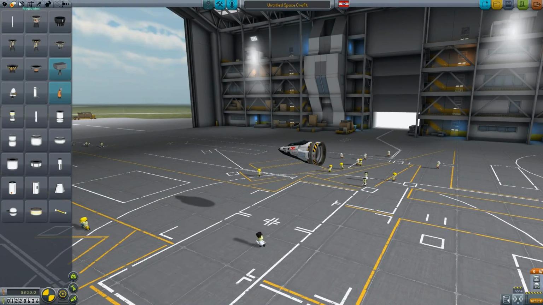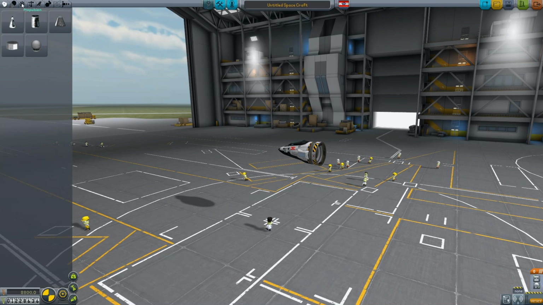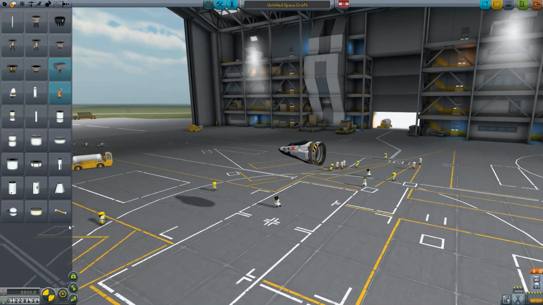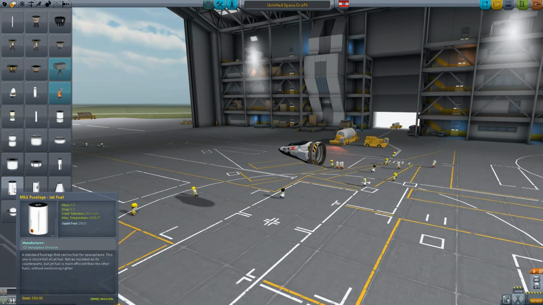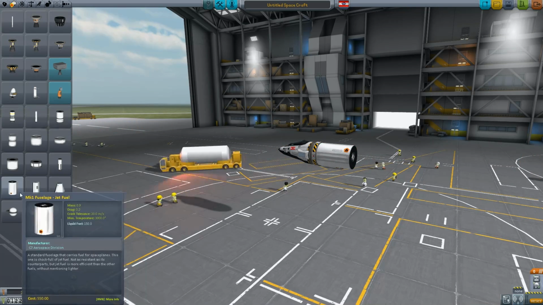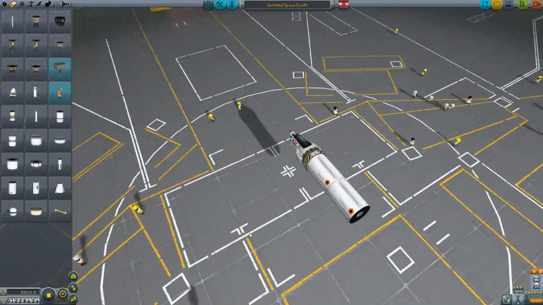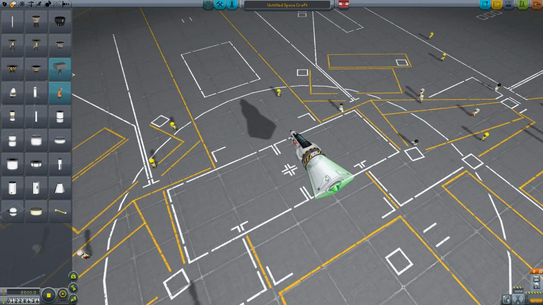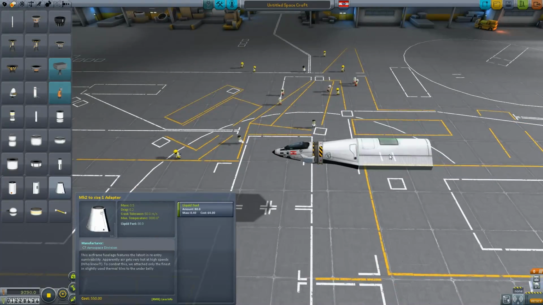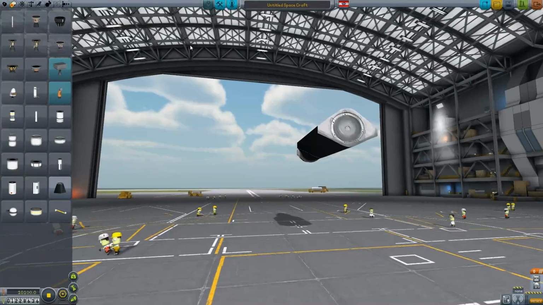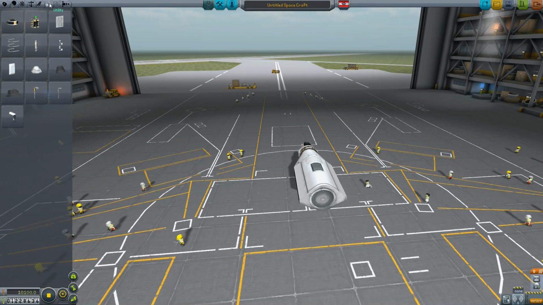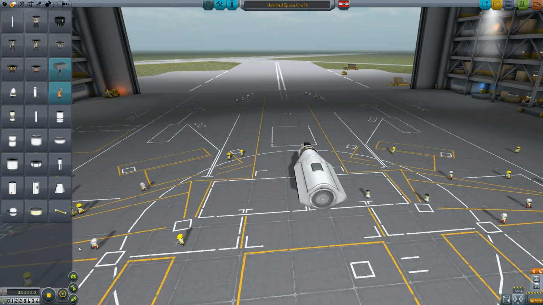Now, for the plane. Of course, we do want a little bit of rocket, or not rocket fuel, we want the normal fuel. Fuselage here. Actually, we have the Mark II fuselage. Why not use it? It looks so much better, really. And what do we have in terms of engines? Yeah, we only have the basic jet engine.